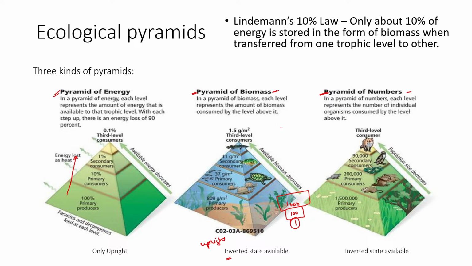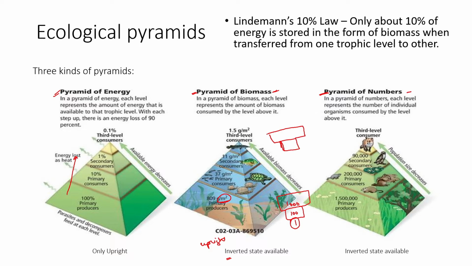For giving an example of a pyramid of biomass, let's say there are small organisms like algae or phytoplanktons. There the biomass is pretty low. Biomass is measured in grams per meter square. So the biomass of the algae that is produced is pretty low. The biomass of phytoplanktons that is being produced is pretty low.